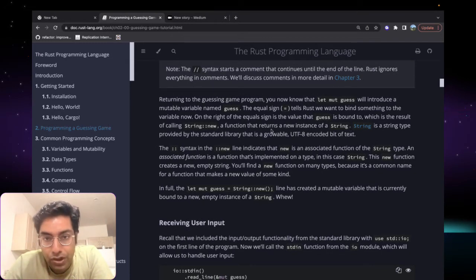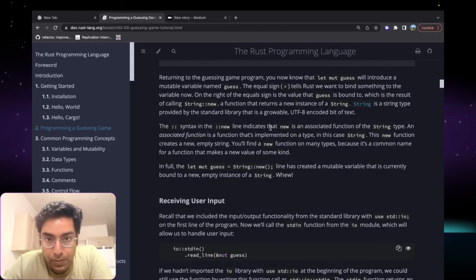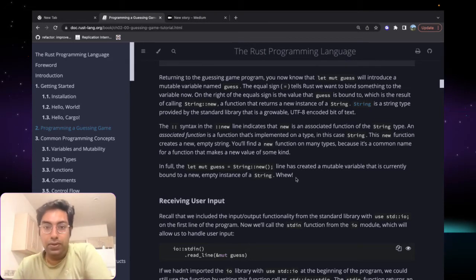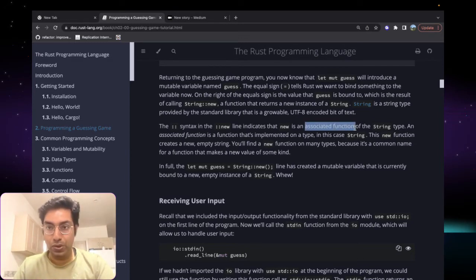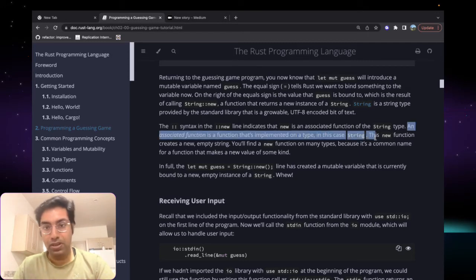String::new is a function that returns a new instance of string. The string type provided by the standard library is growable. Okay. new is an associated function of the string type. Okay, so there is a new word or a new definition called associated function in this case. An associated function is implemented on a type. In this case, it is string.